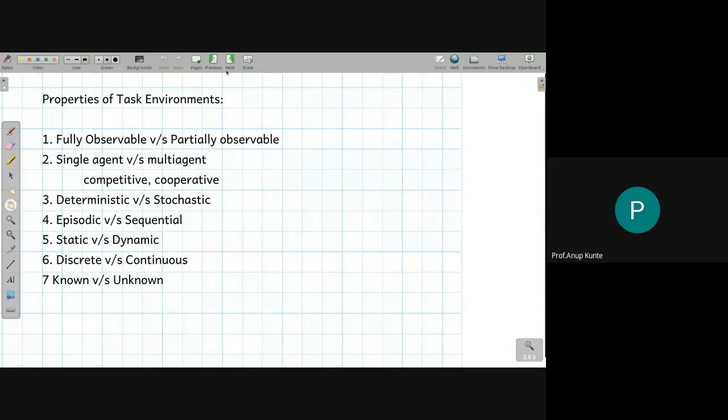So these are the 7 different aspects in which we can categorize or find certain niche descriptors for the task environment. We will choose labels that we see over here on this board. There are 7 different things listed here. I'll quickly read through them.